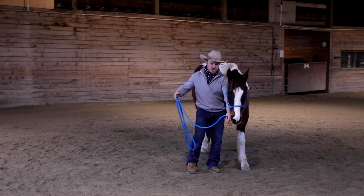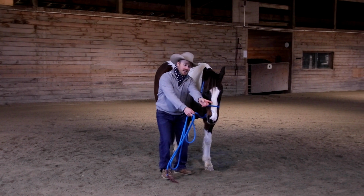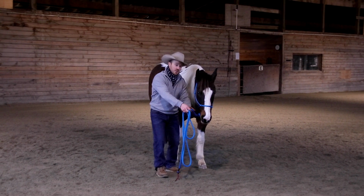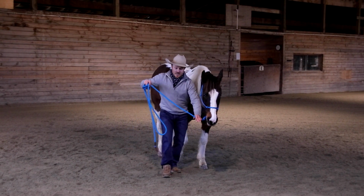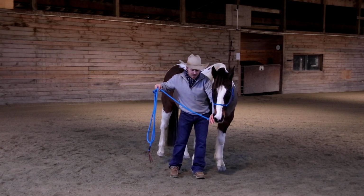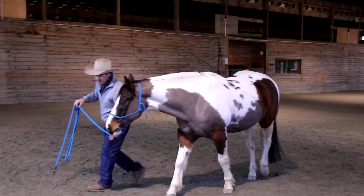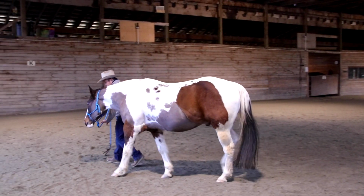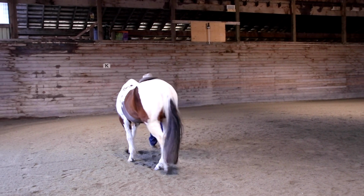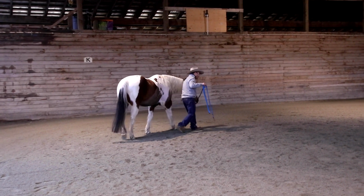Now what most horses will do is, as we do this, they just start to walk forward. So you can see that his shoulder is very close to me. He's almost taking his head slightly to the outside and his shoulder wants to come towards me. And so what I do is I actually want to keep my hip somewhere here so that he has to somewhat go around me. Okay, and as I connect with my hand, I want to sense forward and down that those shoulders are starting to have a feel in them.